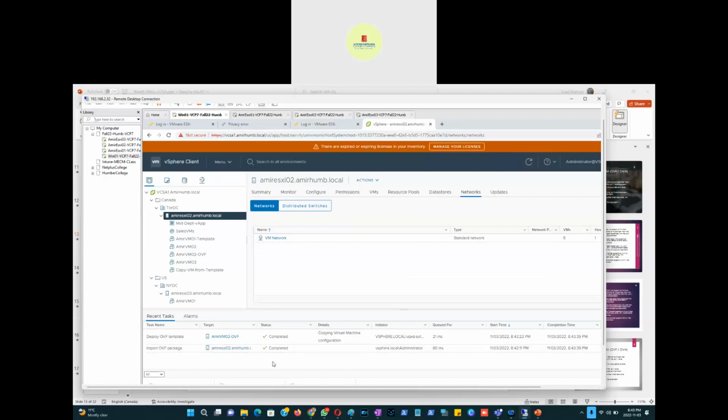It was an empty machine, so it went fast. If it was having an operating system, then it would have taken more time. That's the import and export. Also pretty straightforward. You just need to remember the terminology of the virtual machine, and then you're good.